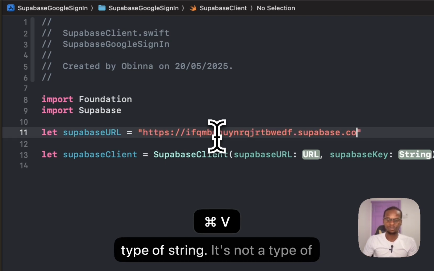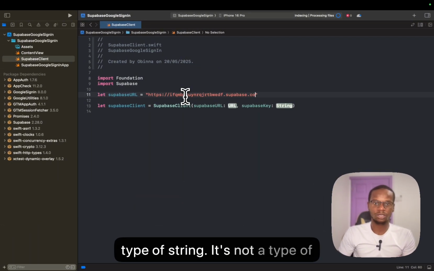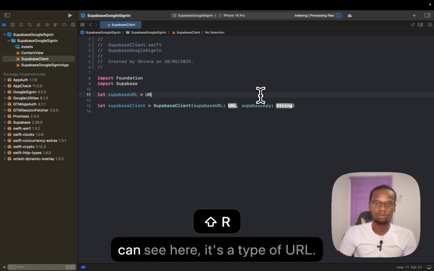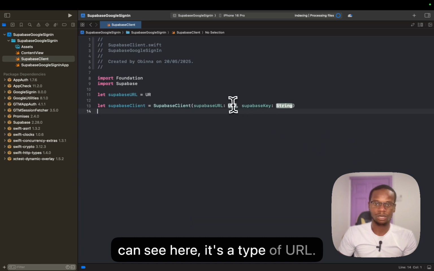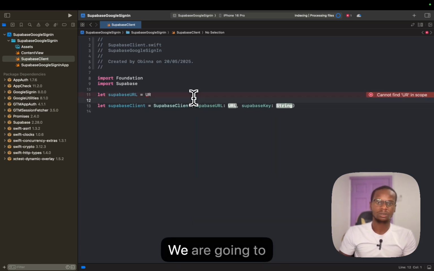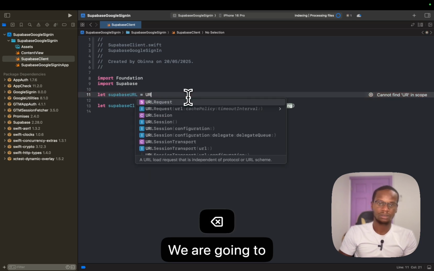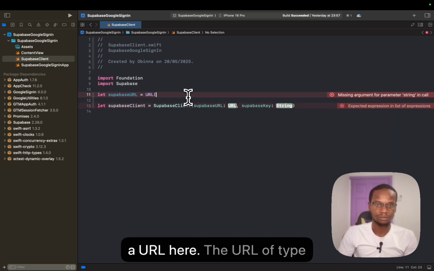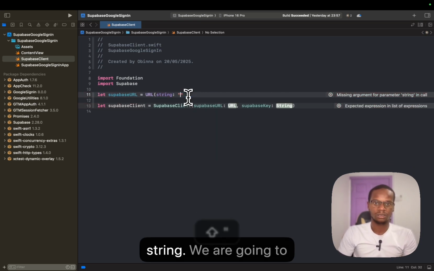Okay, it's not a type of string, it is a type of URL, as you can see here. So we're going to just create a URL here, and the URL of type string, we're going to paste it.